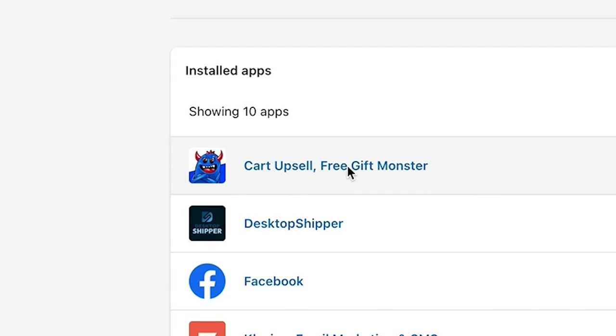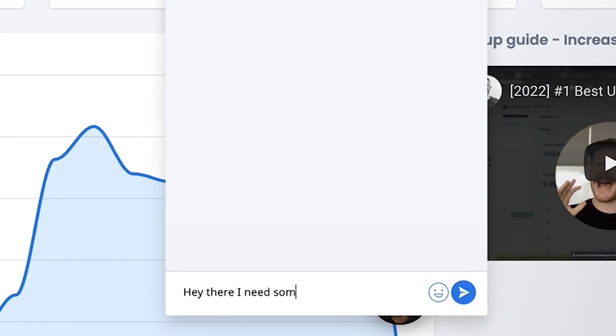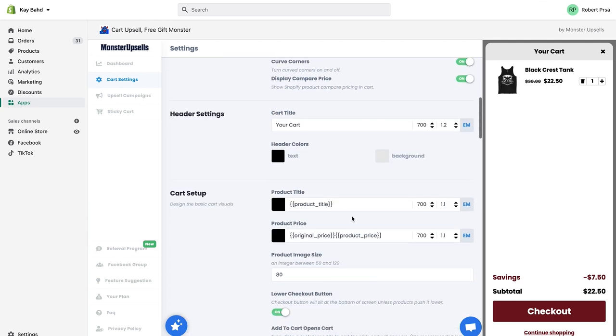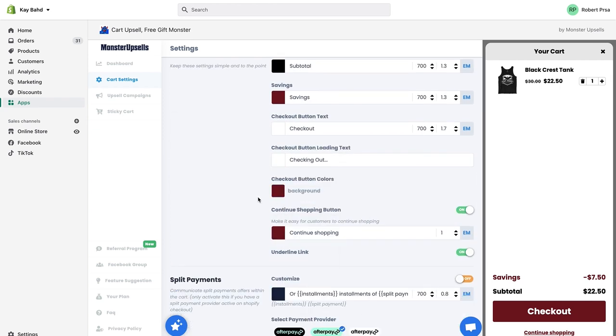Adding this cart to your website is super easy. I installed the app, and their support is ridiculously good. You install the app, get it onto your Shopify theme, then go into the support chat and say you'd like someone to help set it up. Their chat support will help install it on your theme, make sure it's all tested and working, and then you just go into the settings and get your colors set up and everything looking the way you want. I didn't even do it myself — I just let them handle it.